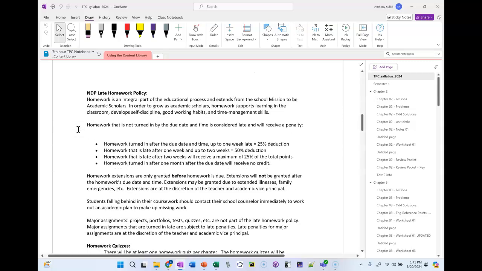The late homework policy, so what's written down here is the school's homework policy. Because my due dates are always Sunday at midnight, I'm going to operate this a little bit differently. In particular, because there's a technology component nested into turning in the homework that can sometimes cause some hiccups. So the policy says after due date and time, up to 1 week is 25% deduction. For me, I do my homework check on Sunday. If I can't view it in OneNote when I go to look for it, I'm going to mark it as missing. If you have that corrected, you send me an email, you let me know, hey, my homework should be visible now. Can you recheck or whatever?